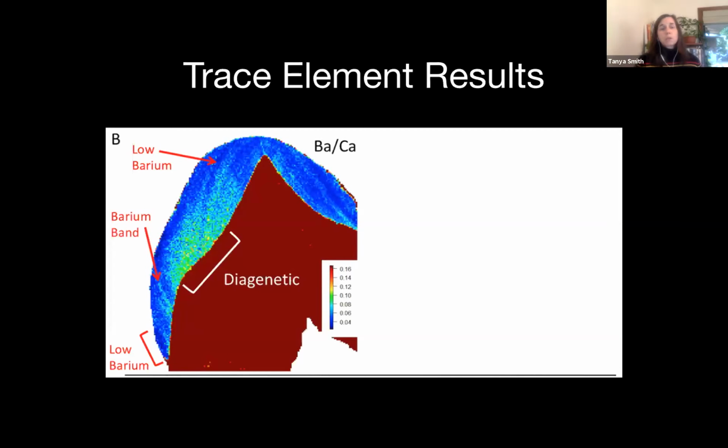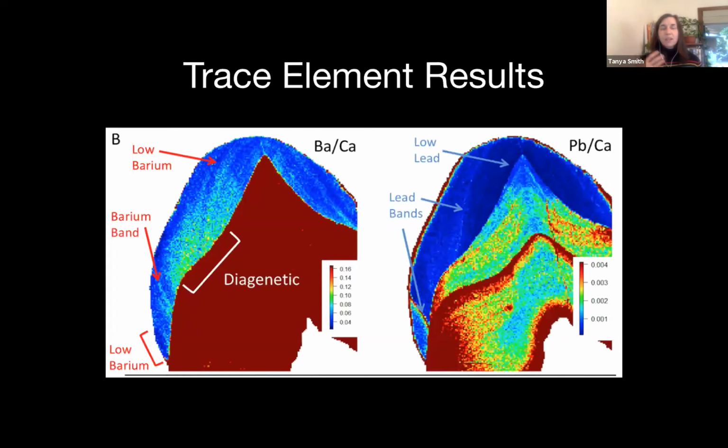But the big picture here is that there's biogenic or lifetime banding reflective of this Neanderthal child's nursing history. Starting at birth and going to about 2.5 years of age, the barium values are elevated. And so that's suggestive of about a 2.5 year period of breastfeeding, which is very similar to modern humans from traditional societies. Surprisingly though, we didn't just find barium banding, we found some really fascinating lead banding.